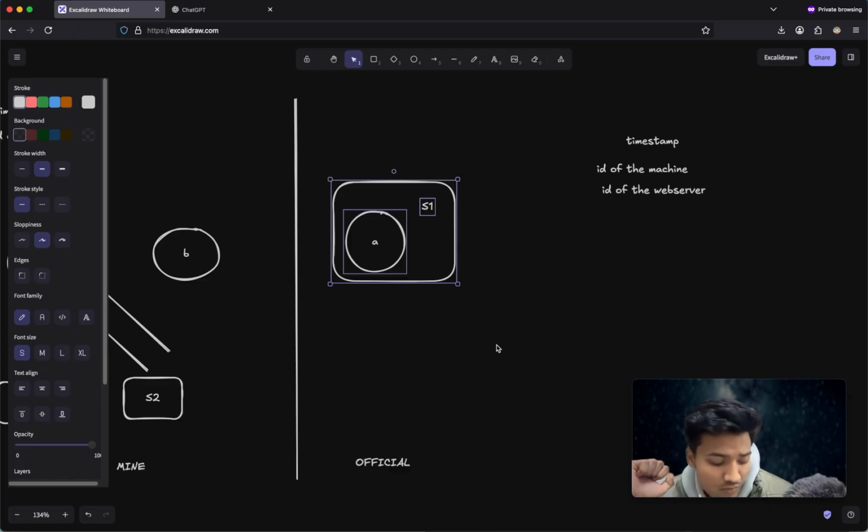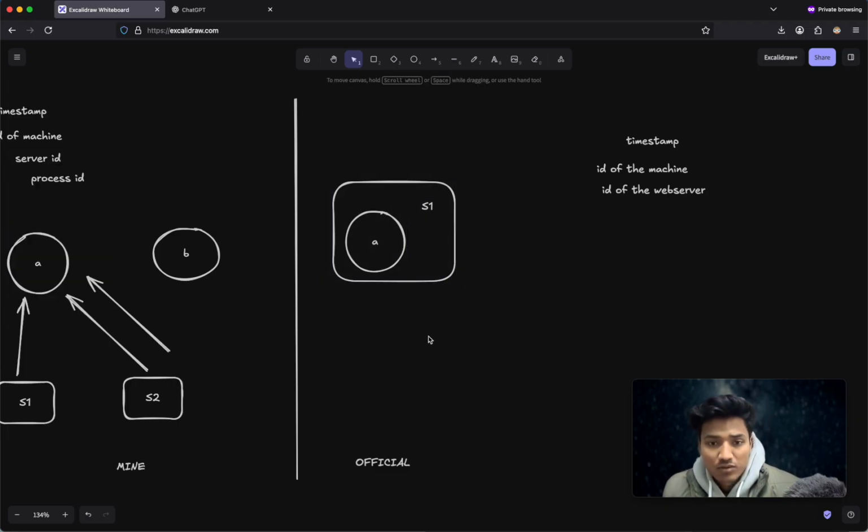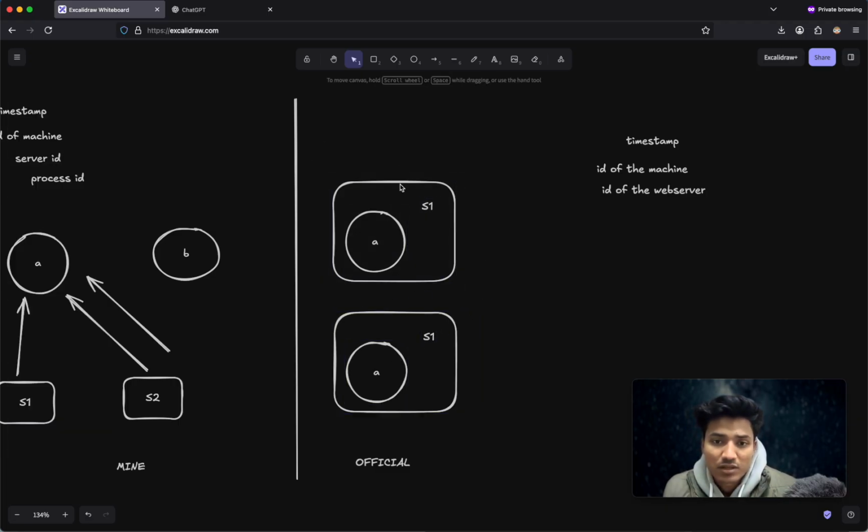And how would that identity work? Maybe for each data center we can have a data center ID, and then we can assign IDs, just an integer ID, to the individual machines in that particular data center. So let's just say we have two machines in a single data center.